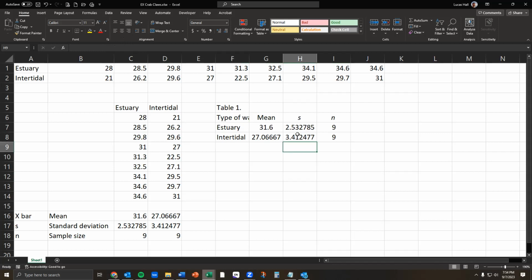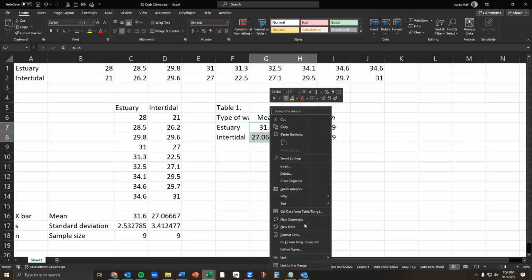The next thing we're going to want to do is standardize the number of digits that people are looking at in this. A couple of ways of doing this. We'll go ahead and pick 1 decimal place at this time, and change all of this to 1 decimal place to clean it up and make it a little easier on the eye.